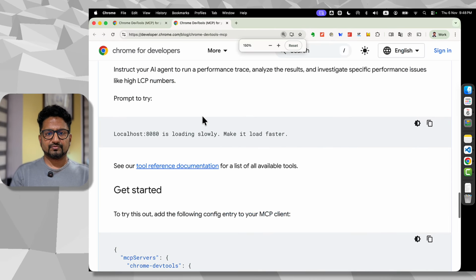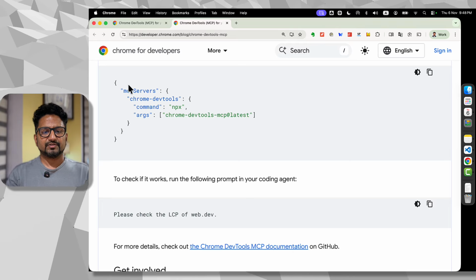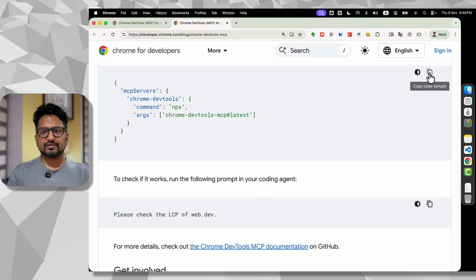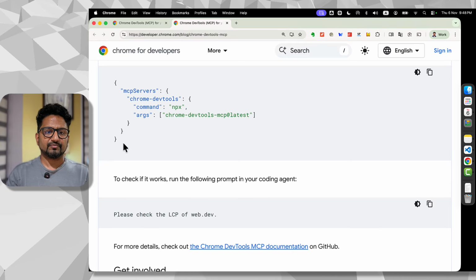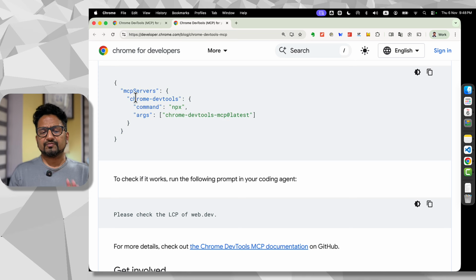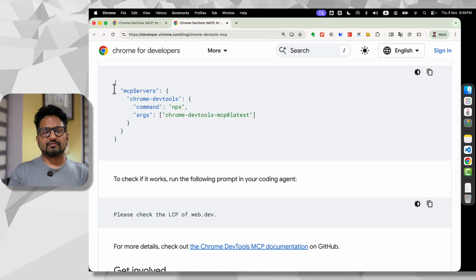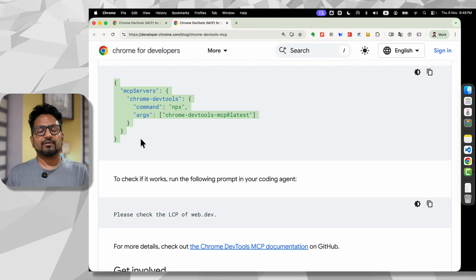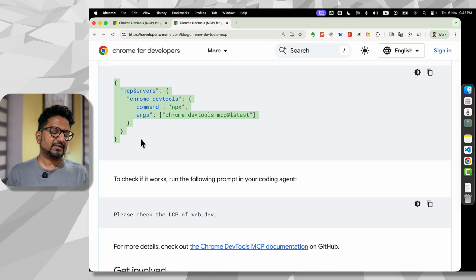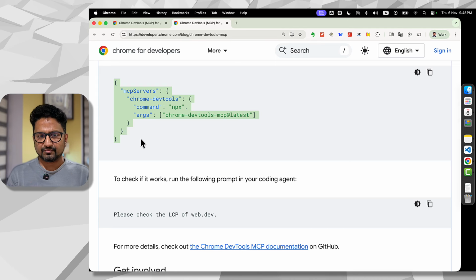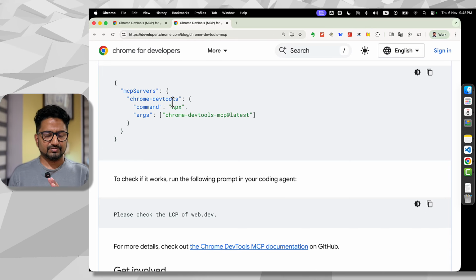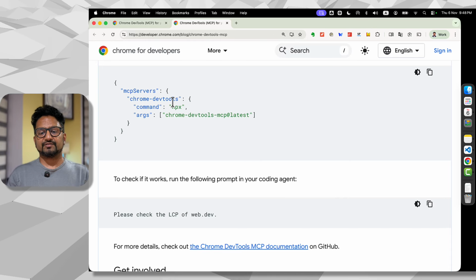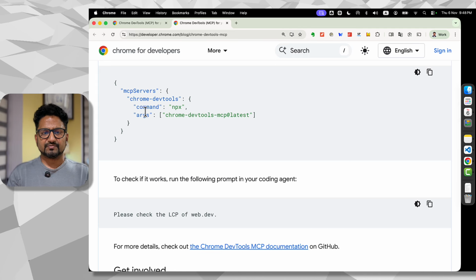Let me zoom in on this page a little bit. So you just need to copy this configuration from here and paste it in your favorite vibe coding tool. Most vibe coding tools take this syntax. Otherwise, you can ask ChatGPT to convert it to TOML or YAML or whatever kind of file that tool is taking. That is very easy. Even if you don't want to use a lot of mind and logic in that, that is fairly doable. So that is the first part first.